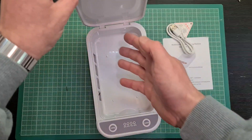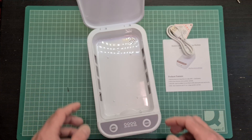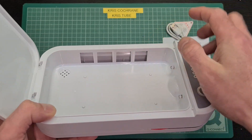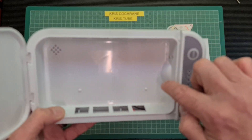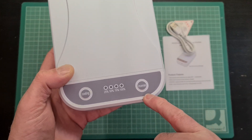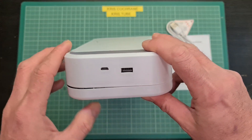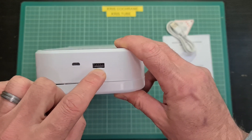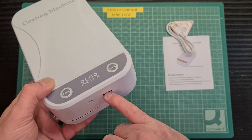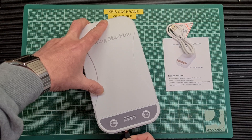Looking around the device, there's the area where your phone goes and a little vent where you apparently put aromatherapy oils. Inside we've got what appear to be two quartz-type light tubes or lamps and a couple of LEDs at the bottom. There are two buttons: 'coating' for the sterilisation process and 'incense' for the aromatherapy function, plus four LEDs for the percentage of completion. On the bottom there's a Micro-B socket for power and a USB-A socket for daisy-chaining. Let me plug it in.